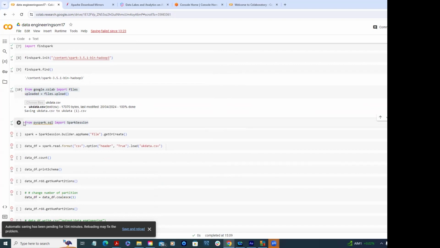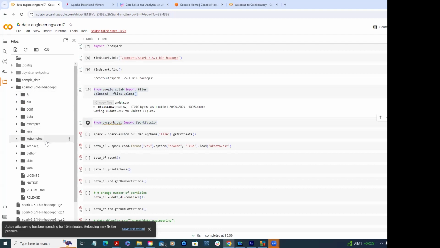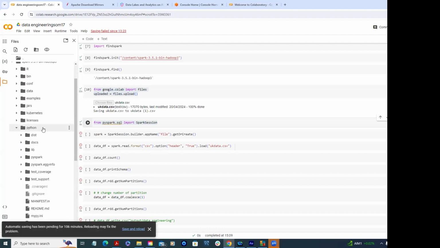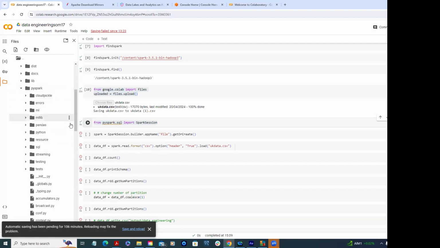So from here, we can see from pyspark.sql, the meaning is, if we open this file, Python, pyspark, can you see? .sql. I'm trying to teach you what is happening here. From pyspark.sql, that's from here, import SparkSession.